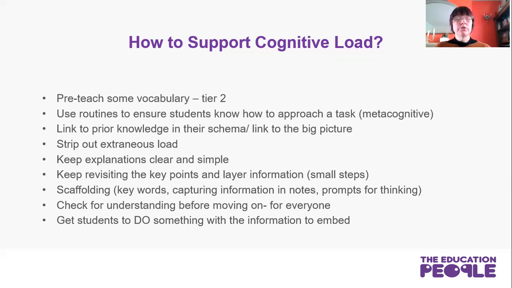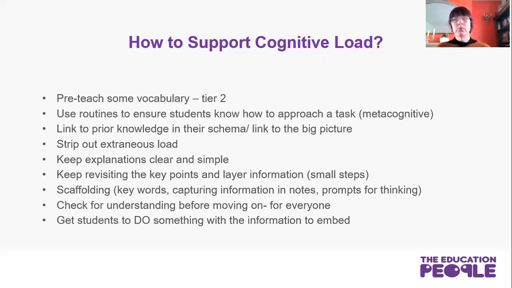I said, use those routines. So we're going to be reading a text, a quick recap. So, what are we going to do? We're going to read the text, we're going to be annotating, and we're going to be thinking about picking out these keywords. So we would have done that a lot. When I approach a poem, for example, I know that I ask students to always consider the title as part of that. And so they know the routine, and that starts to become metacognitive.